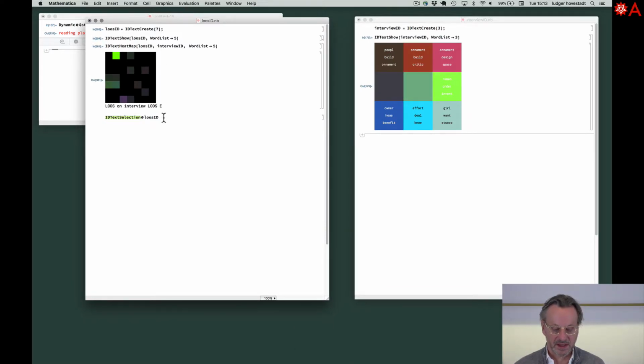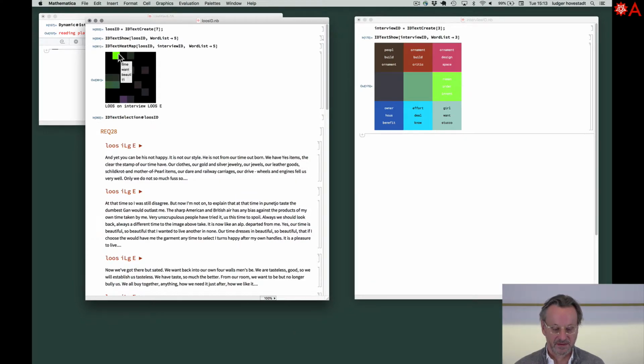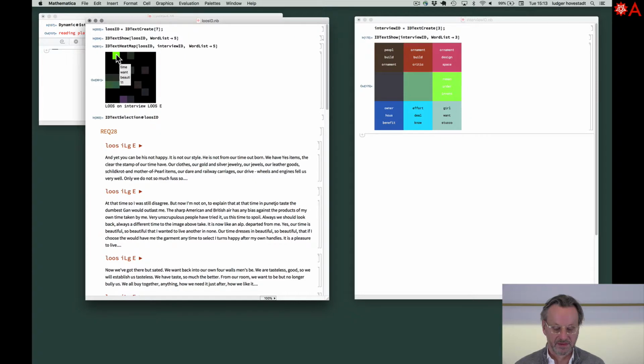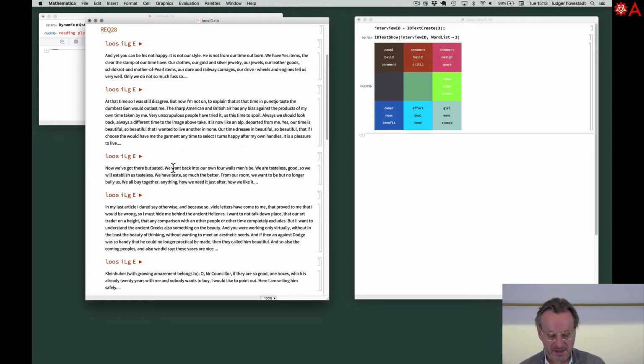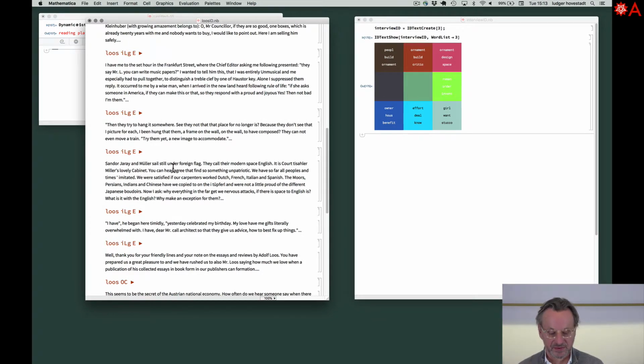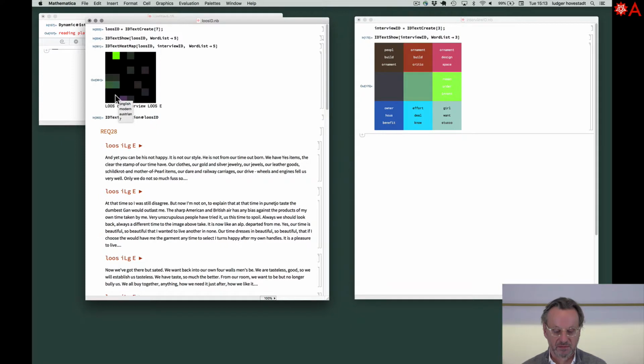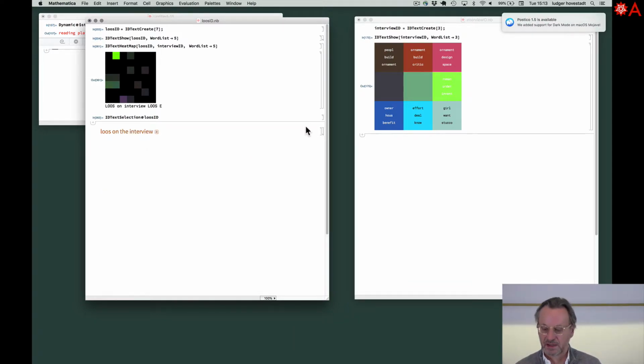Because we selected this, it is now showing the list of the paragraphs of this cell. So this is what Loos is reflecting or remembering to the interview most. So this is Loos on the interview. So we can keep that and continue.